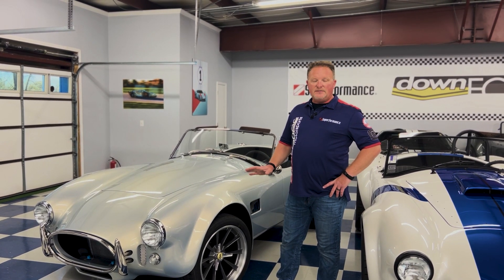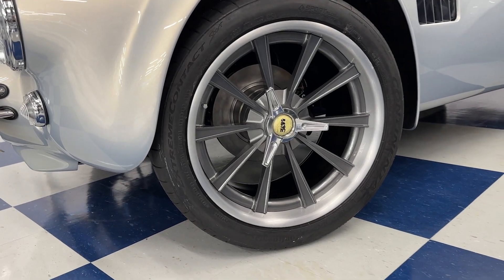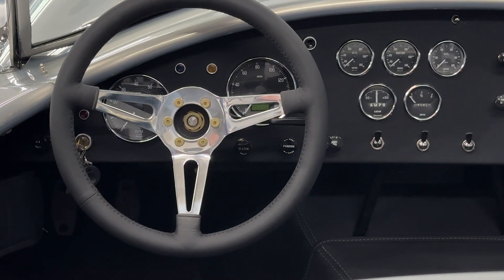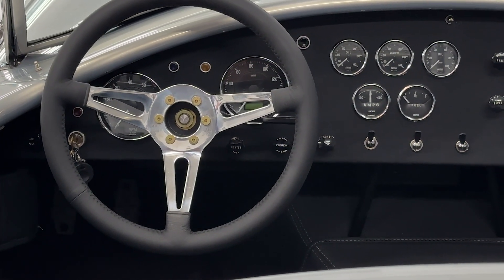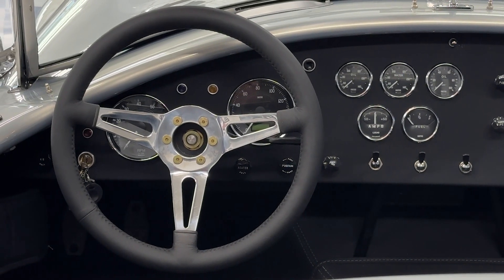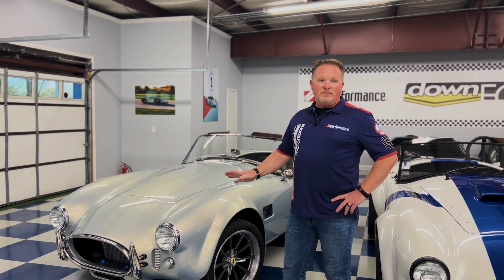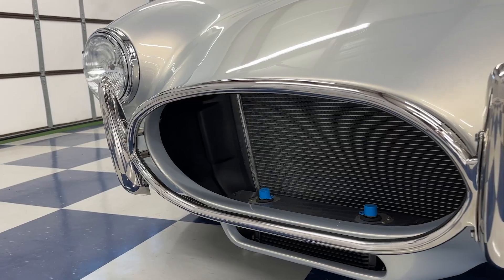It's another color we've started to use on our cars and we really like the way it's finished. This one is also wearing the Sunburst 2 wheels from ForgeLine, finished in a gray center with a brushed aluminum lip, and a leather steering wheel. One of the other cool unique things about the Mark 3 Roadster is its Roadster layout — this was a gentleman's Cobra back in the 60s, built to be a streetcar. So the gauges are laid out differently; you don't have the offset tachometer or the reverse spin speedometer. It's a unique layout exclusive to the Roadster. And as we do in a lot of our Roadsters: no hood scoop, no roll bar, no side pipes, and the full bumper set.